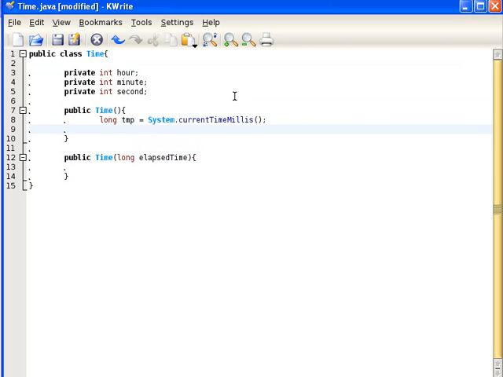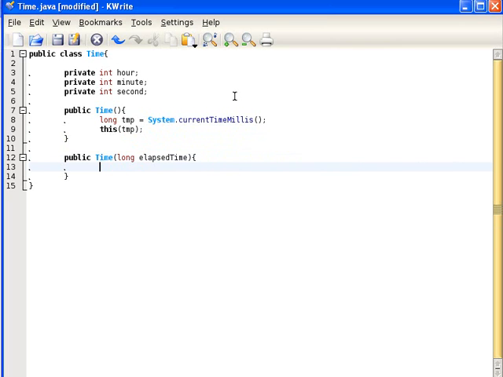So clearly here, what I can do is call the constructor with parameter and pass to it the value of tmp to get the same job done and avoid writing the same code twice. How do I do this? I use the keyword this. The keyword this will allow me to say I am calling a constructor on my current object. I'm calling a different constructor from this one. This one is a constructor without parameter. Well, I'm now calling the constructor which takes one parameter of type long. This is going to be it.